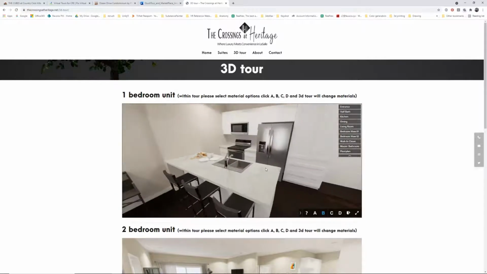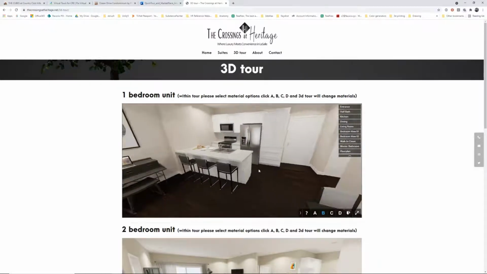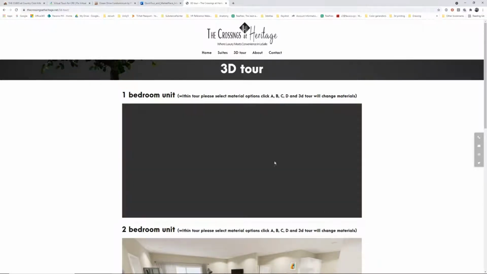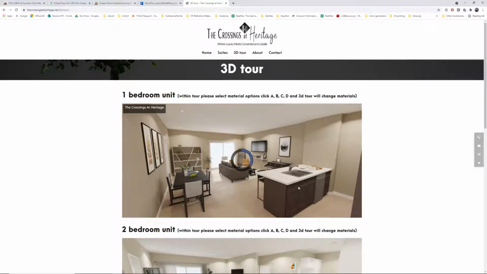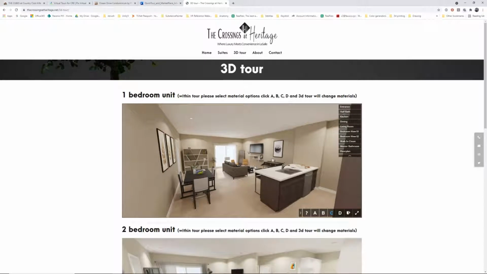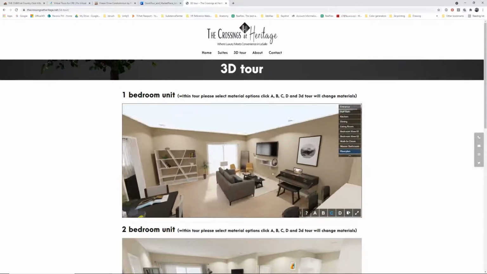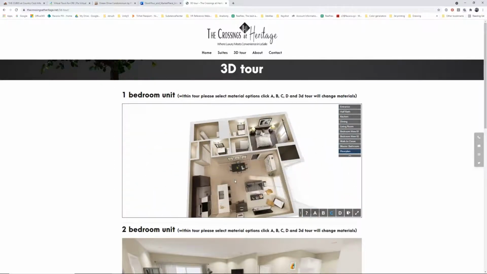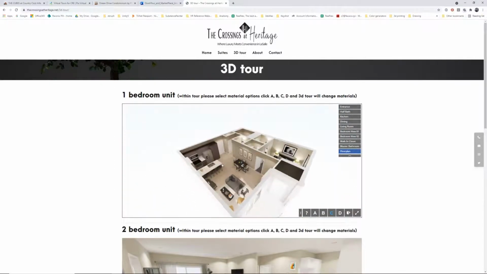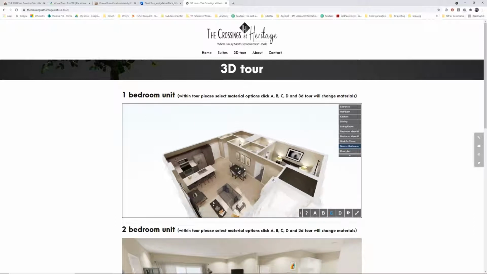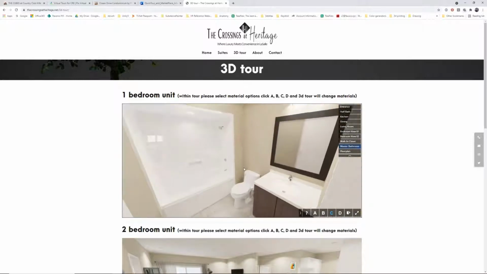And the reasoning behind this was that there were different package offerings for this particular property. So it wasn't a la carte. And then you can see here, same space, different colors, different paint texture, different flooring. And once again, go through here, see the floor plan with those textures and materials changed out, and then drop right back into it again anywhere you want.